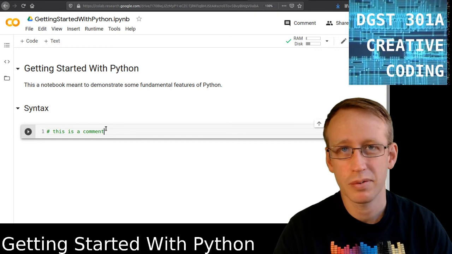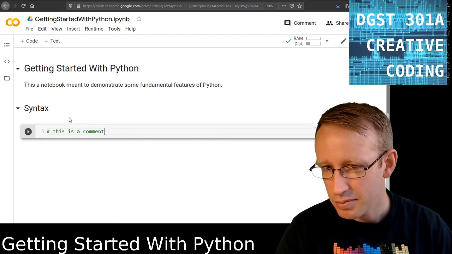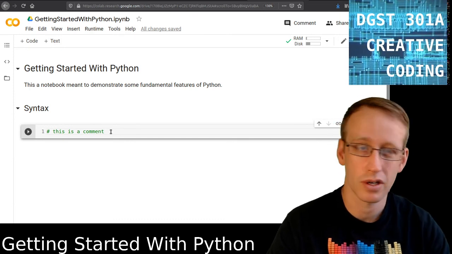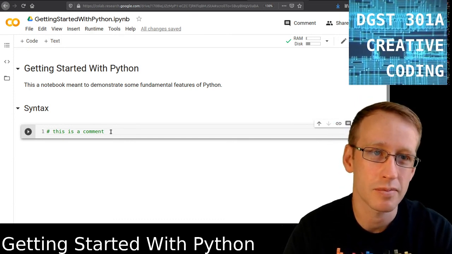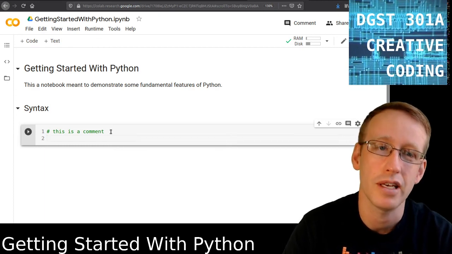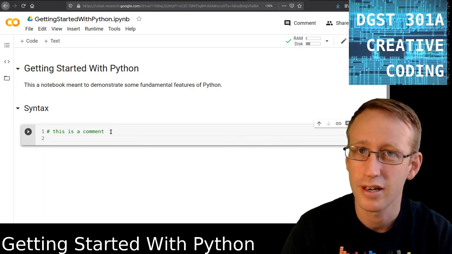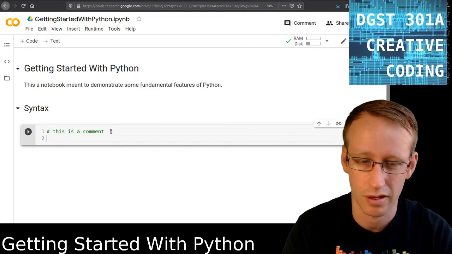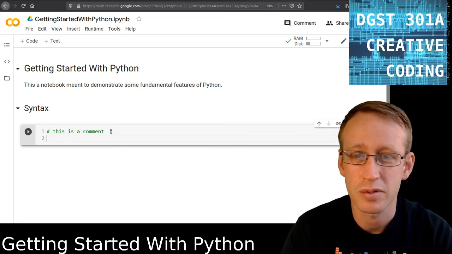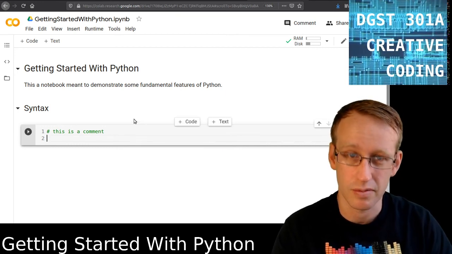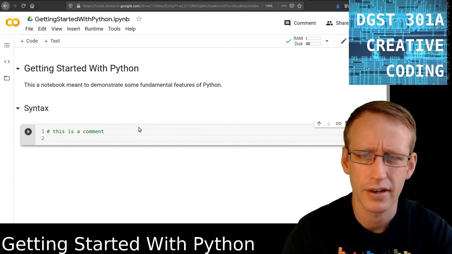In the context of a notebook, it's really the same thing as writing a text cell nearby, but the nice thing about a comment is that you can put it in the middle of your code, and you can also use a comment sometimes to turn code on and off. If there's a line in your program that you think is causing problems, you can comment it out temporarily, run your code without that line, and see if it made a difference. And if it did, then you can go back to that line and tweak it. It's a very useful thing to do, and I like using comments more than using the text cells around. So this is a comment.